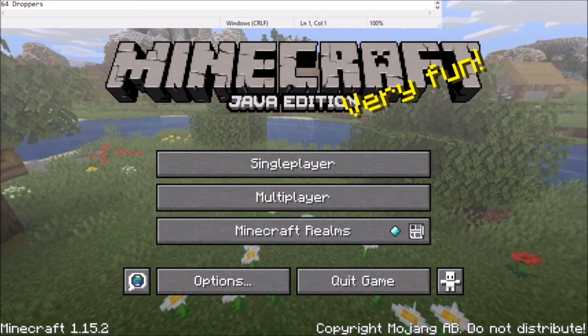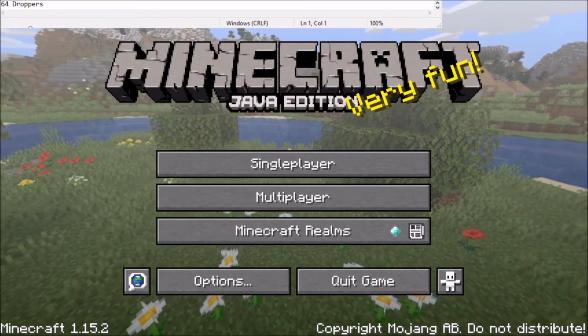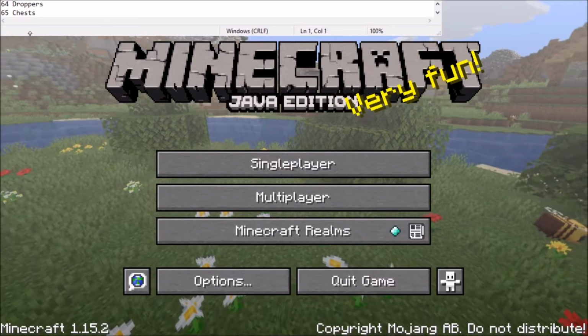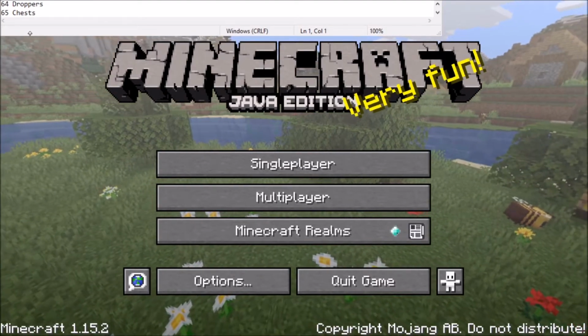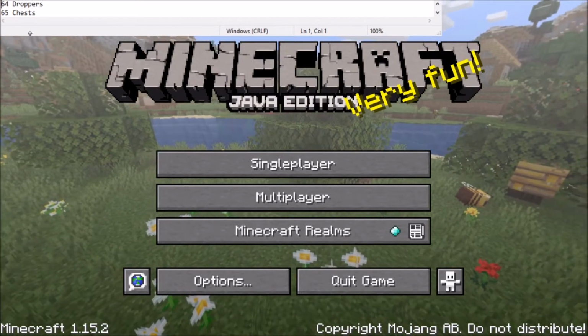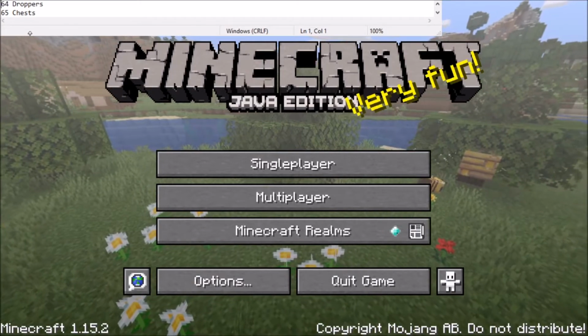The actual stuff you will need: 64 droppers. I'm sure you're aware of what all this stuff costs. I'm not going to go individually into the materials for each of them. 65 chests. These are optional, but they do help keep the system primed so you don't overuse it on accident.